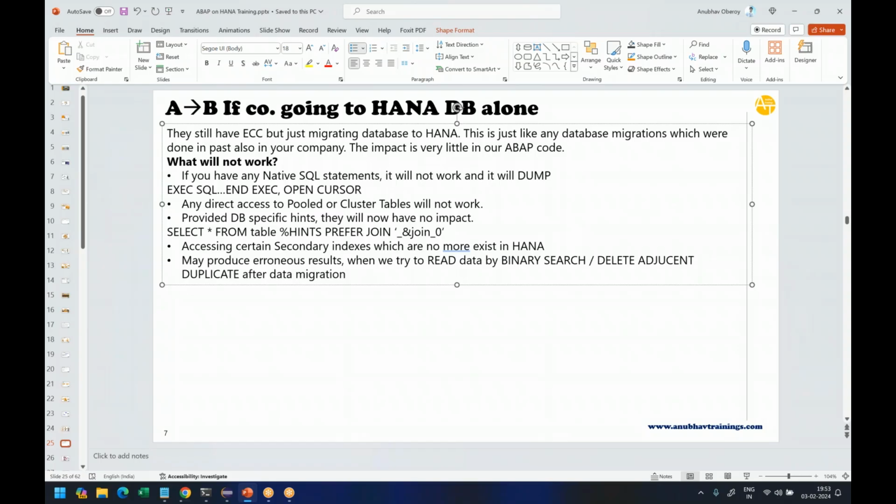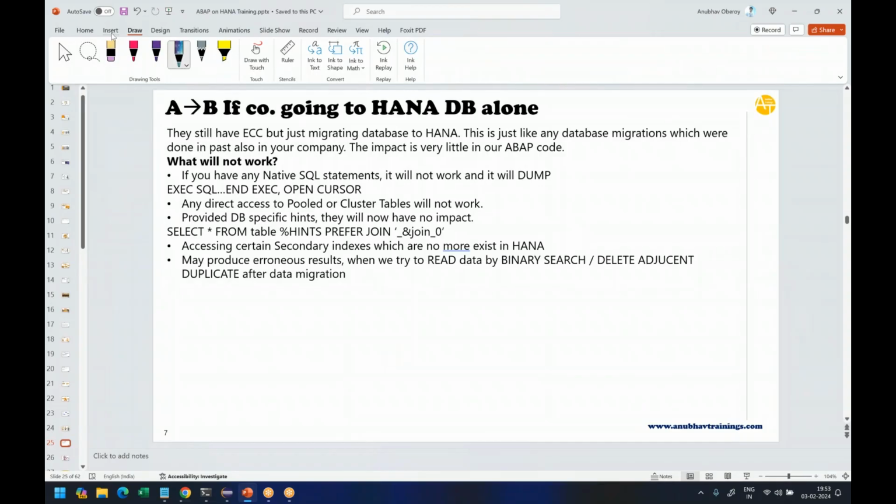Let me give you an example. Suppose when you were using Oracle in your company, in Oracle your data was already sorted. So in your company, there was a table where you were storing order ID and order amount. Yes, you were storing this table in Oracle.